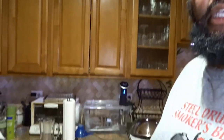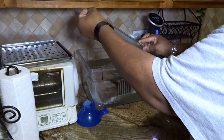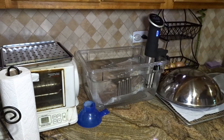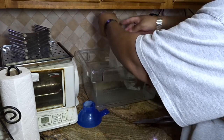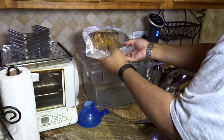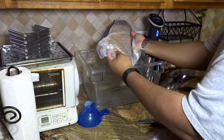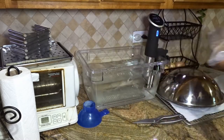All right, so we're back at it, and this is the second day. So I'm getting ready to pull the ribs out of the sous vide, okay? They feel really tender. Just pulling them out.